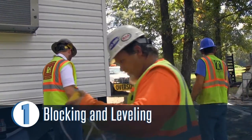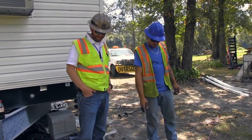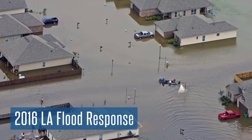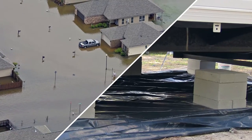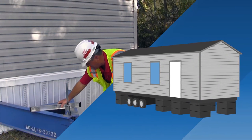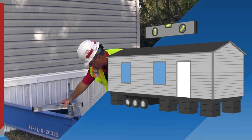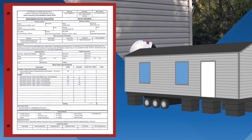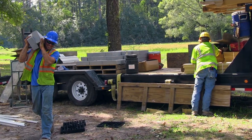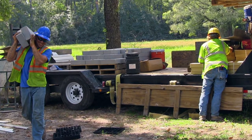The contractor begins by blocking and leveling the MHU. Blocking requirements can vary per disaster. For example, during the 2016 Louisiana flood response, contractors were required to lay down a plastic moisture barrier to prevent seepage from the ground into the unit. When the unit is being blocked in place, it should be checked to ensure it is level in all directions. The specifications of the contract will provide more detail as to what is acceptable for pier construction. The QA inspector should check for specific blocking requirements per the contract and check both the inside and outside of the pier.